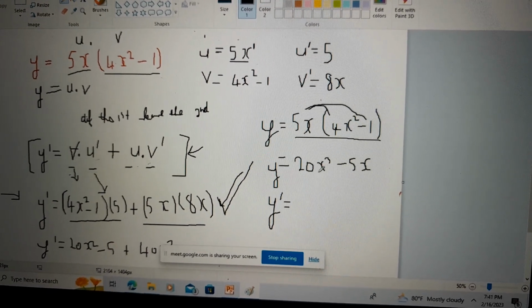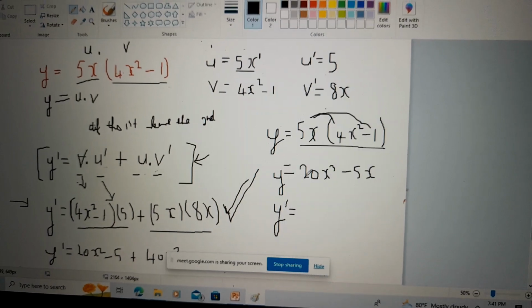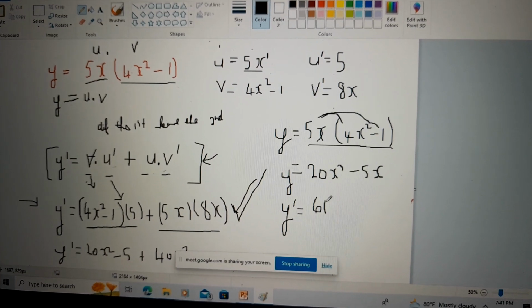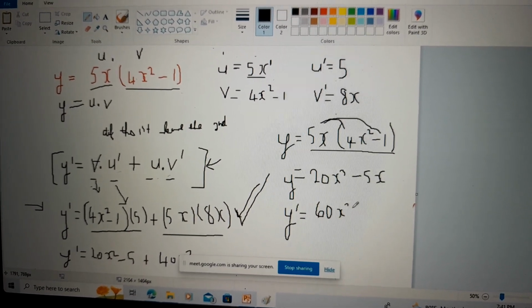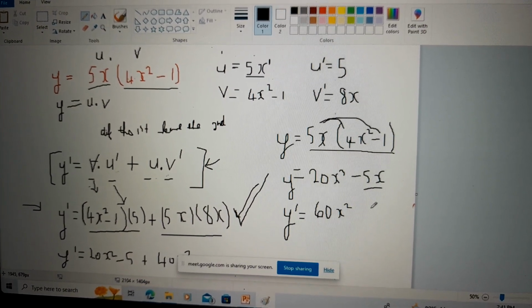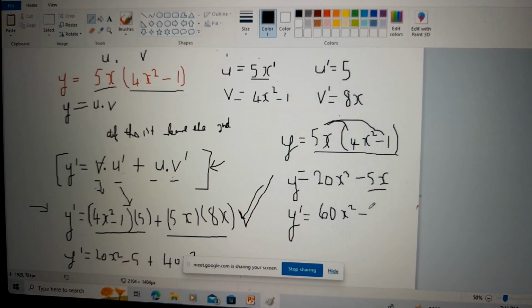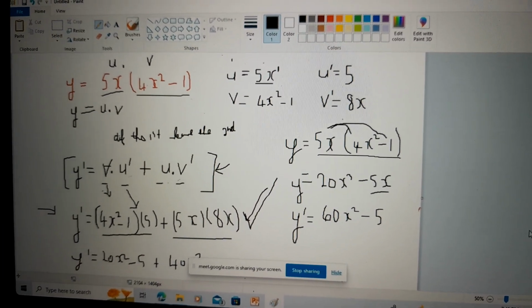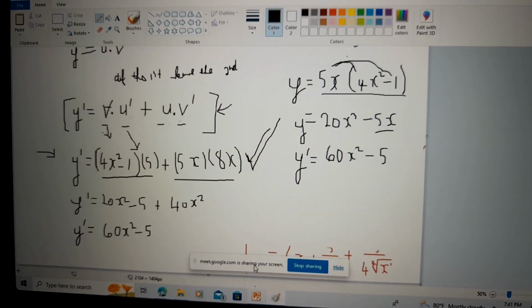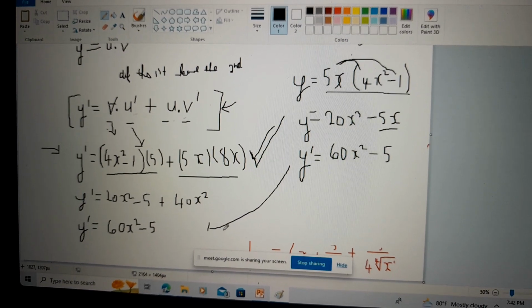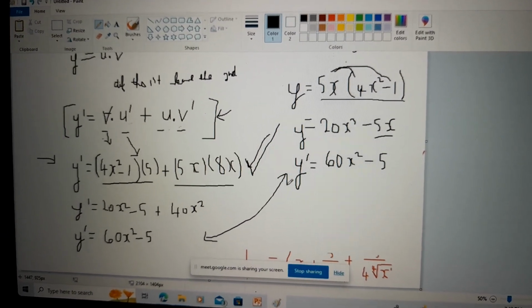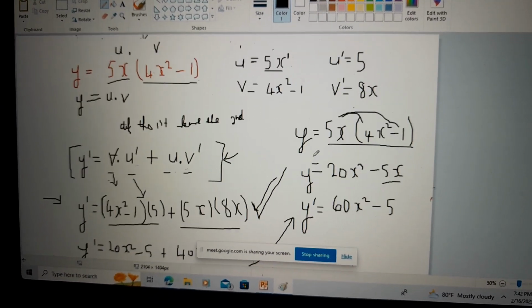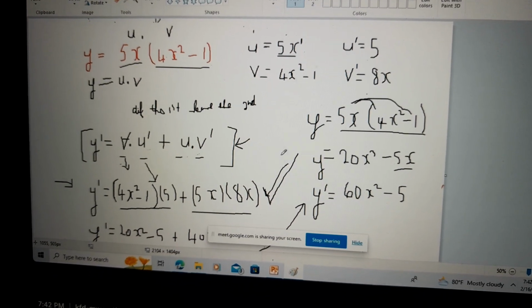So using the power rule, 3 times 20 will give us what? 60x squared, sir. Good. 60, and we take 1 from the power, so it will be 60x squared. And 5x, when we find the derivative of 5x, what will we get? Minus 5, sir. Minus 5, right? You multiply by the power 1, you take 1 from the power, you will end up with just 5. So look here. Good. So is this good with everyone? Yes, sir. I just did this to show you that the product rule is legitimate.